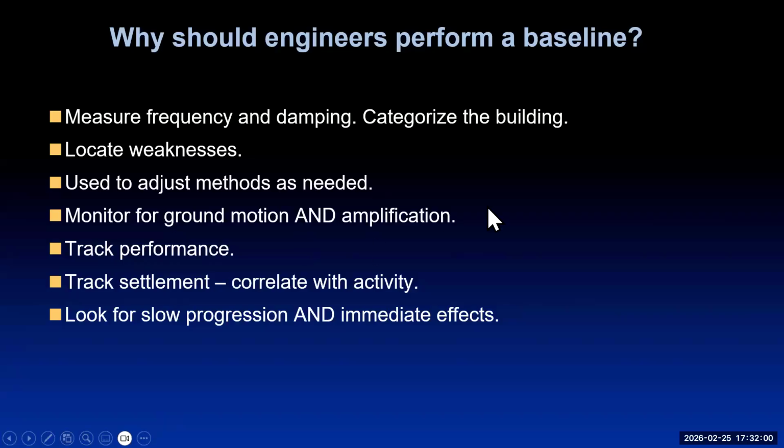So monitoring at ground and amplification is necessary. You need to be able to do that, and that can only happen when you understand the dynamic characteristics, and then you can track it from there. You can track performance. These methods can also track settlement, because these same accelerometers, because of their sensitivity and capability for this advanced analysis and very low amplitude measurements, are tilt meters. So they can track 1/10,000th of a degree. So now you can correlate all of this energy, 200 samples a second at all these different locations, and look at it in real time.